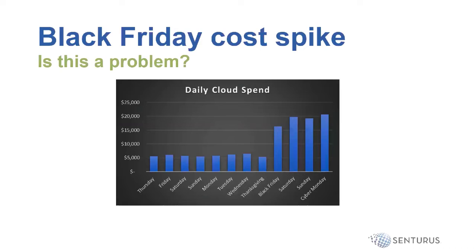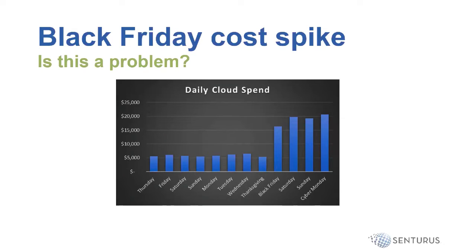Now back to understanding unit costs, right? So I'm using a Black Friday example, a cost spike. This happens to be daily cloud spend. This could be labor for a retail customer. It could be almost anything, but I'm leveraging cloud spend because, again, our example later is going to be on cloud spend. So is this a problem? Black Friday through Cyber Monday, I see my cloud costs almost quadruple in this case, right? So my run rate's a little over 5,000 a day for cloud spend, and then it spikes on these days.